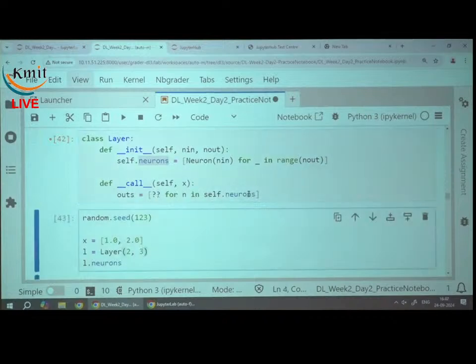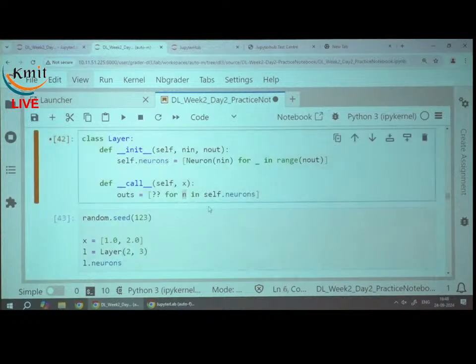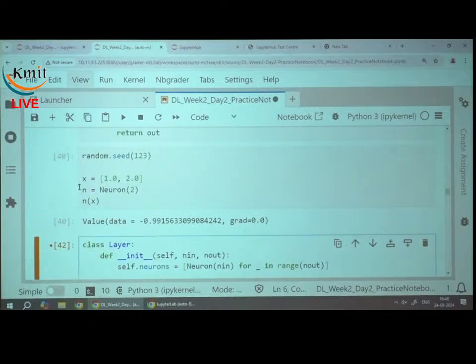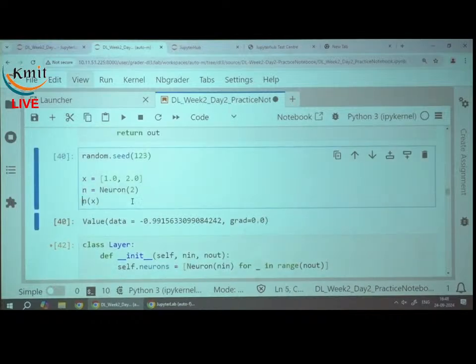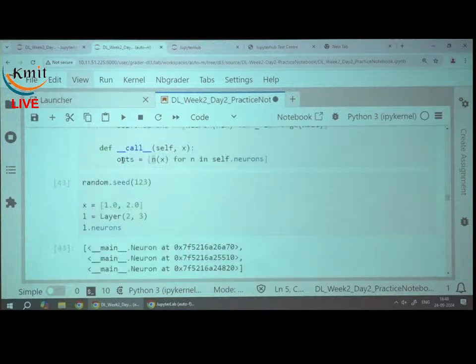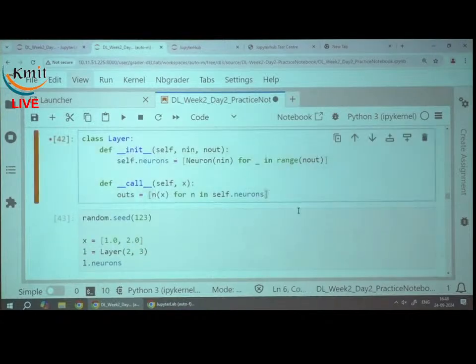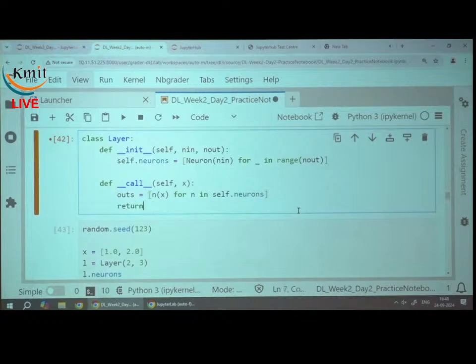So I am iterating over this list of neurons, calling each one n, and I have to call the forward propagation logic here, the forward pass, n of x. And why do I choose this n? Because it's easy for you to understand. We used the same naming convention in the previous cell. So whatever we did with a single neuron, we are doing it with multiple neurons here. Now we have to return outs.